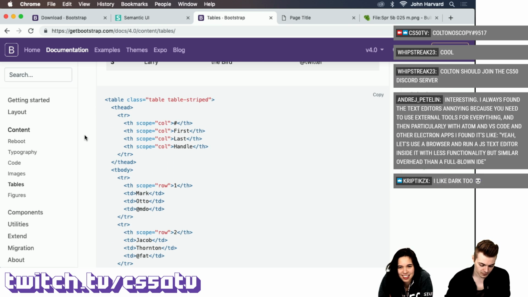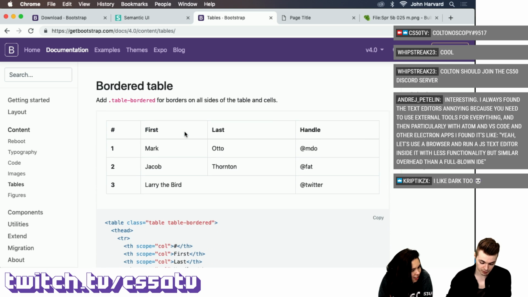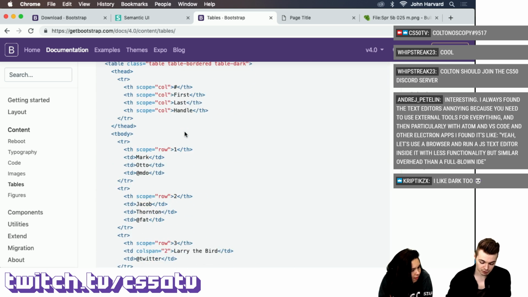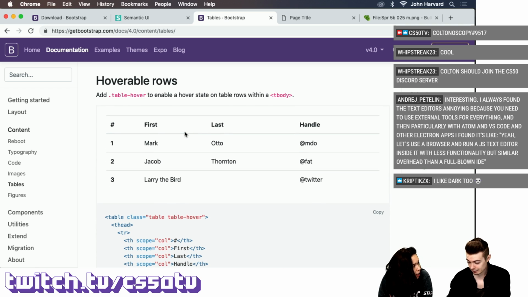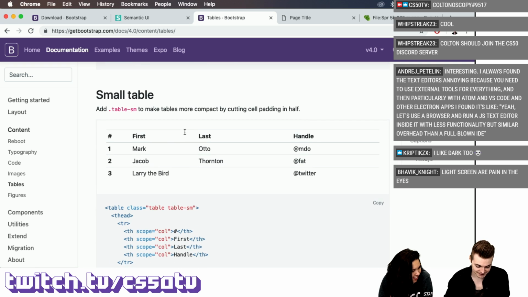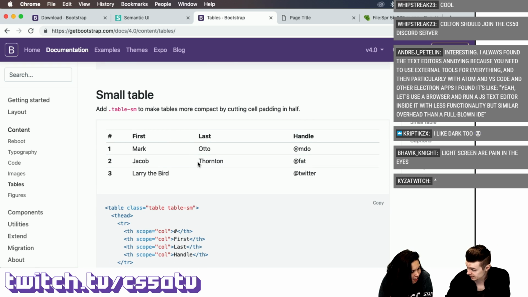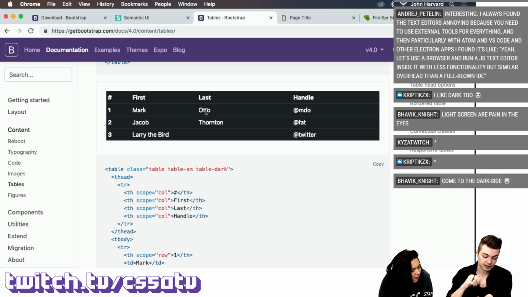Yeah. So table striped, which is pretty cool. It even shows you what it looks like with the dark mode, which is pretty cool. Bordered, you can add, which we did. Hoverable rows, which we did. Table hover. Pretty cool. Clearly, this is all still in my memory from last night as I was putting this together. You can compress the table, which is interesting. Although this won't work terribly well with the images that we've imported. Yep. But if you're looking for a very simple condensed table without all the padding, basically, then you can definitely do that.